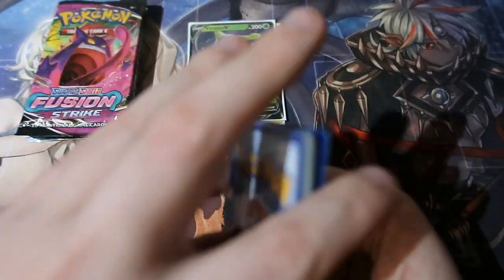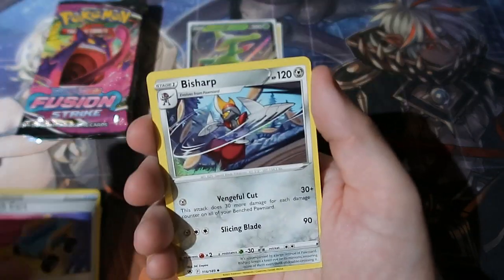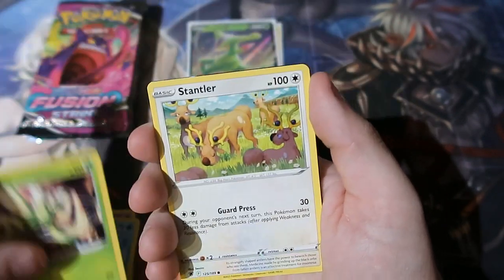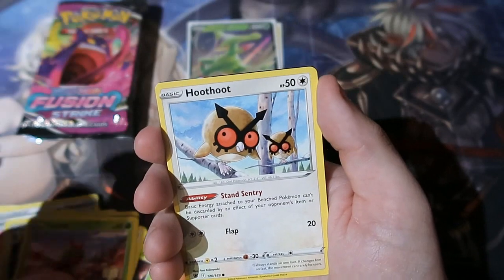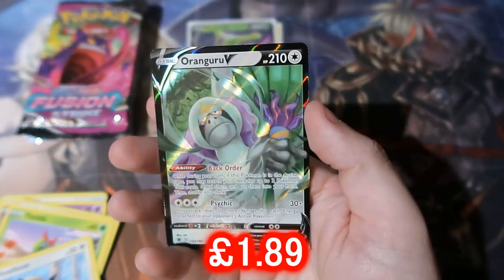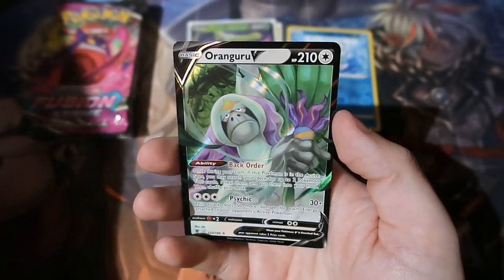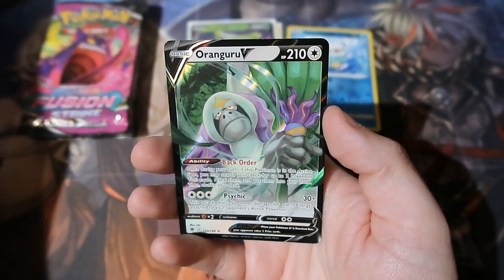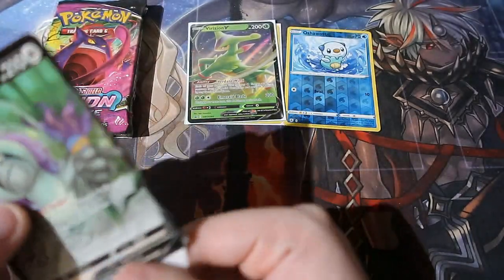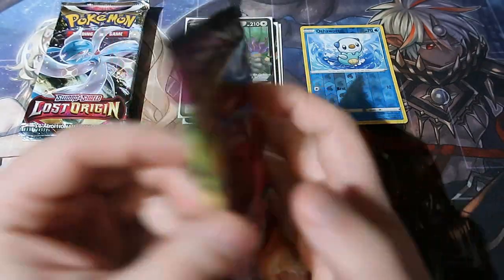1, 2, 3, 4. Let's have a look. We've got ourselves an Unlisted Leaf Energy, Switch Cart, Bisharp, Azelf, Oshawott, Scyther, Stantler, Yanma, Hoothoot, a reverse holo, Oshawott! Oh, very nice! You get yourselves an Oranguru V card. Not bad at all. Great start, people. Very good start. We at least want to get at least one hit out of four packs here. So we've got our hit. That is good.